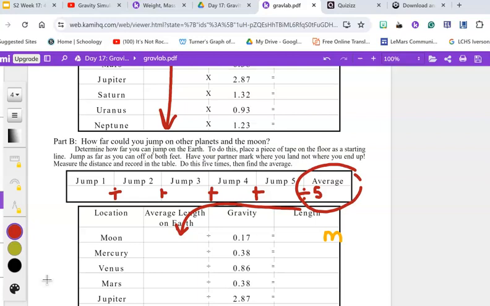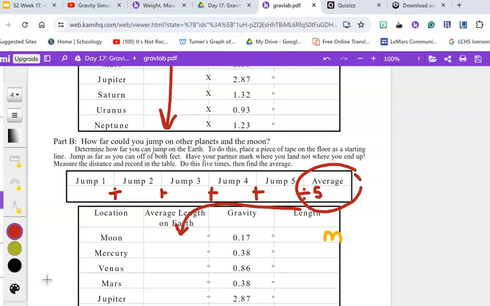Now look, my recommendation is that you do a standing long jump, meaning you're not running and jumping. But because I know that there are boys in this class that will want to run and jump, it could result in you landing on your buttocks, and you could be embarrassed about that. But remember, I said just do a standing long jump.